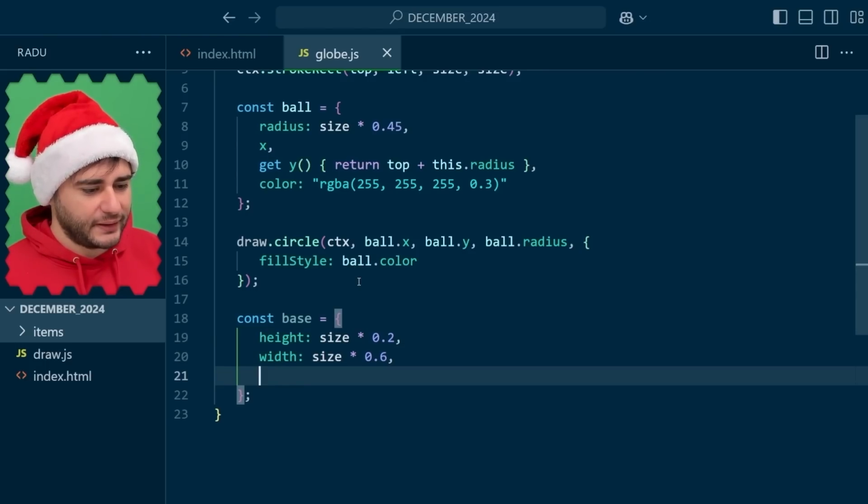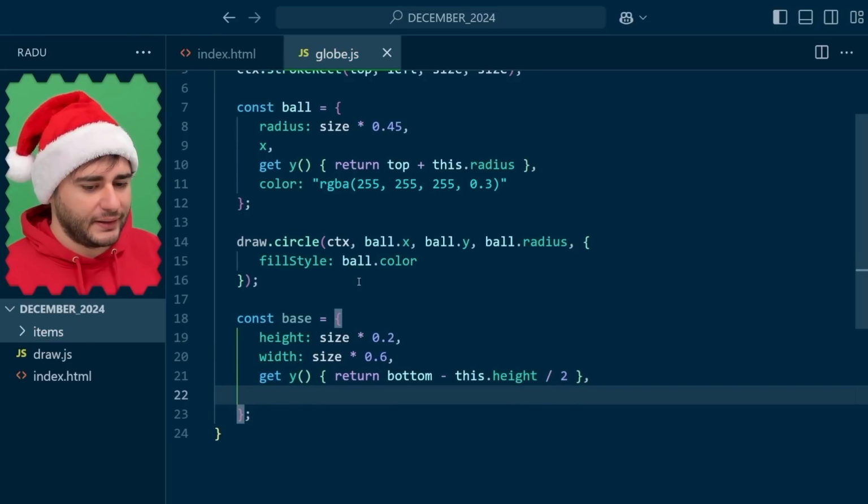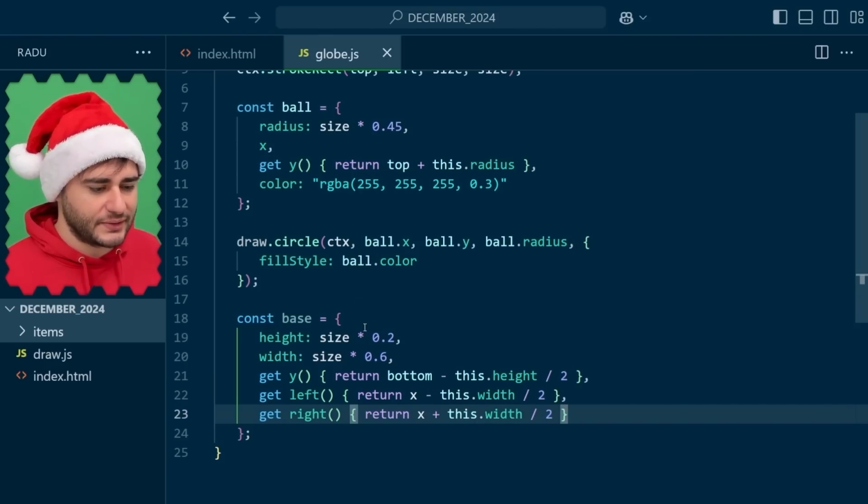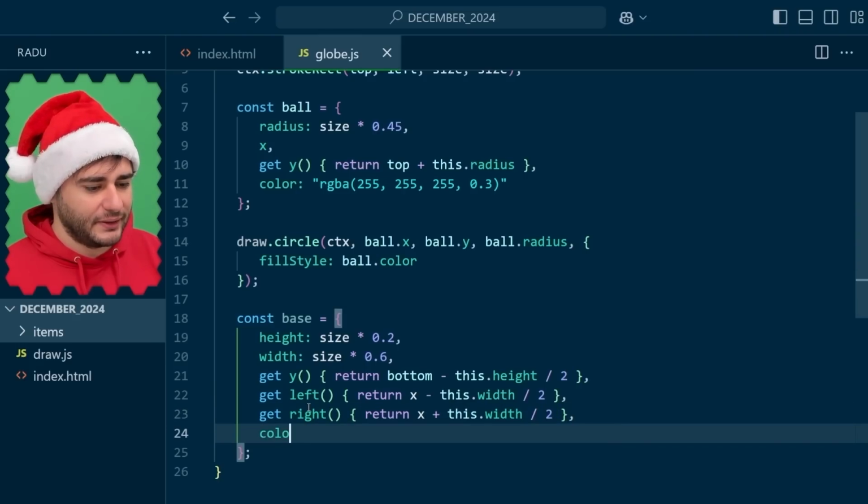And then for the Y value, I need to go up half the height from this bottom. So I need this keyword here as well, and I'm using a getter. And then the left and right, these are helper variables we can use for drawing this shape, this line, and they are getters as well because I want to reuse that width, which is the only parameter here next to the height. And these become automatically calculated as a result. And the color, I'm just going to use a dark color for the base.